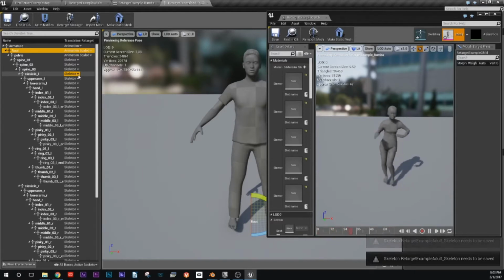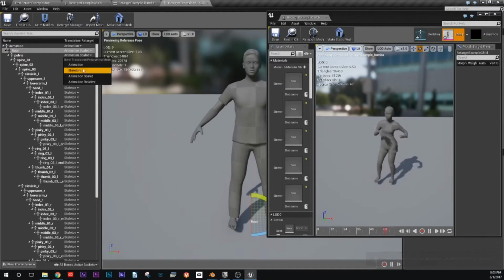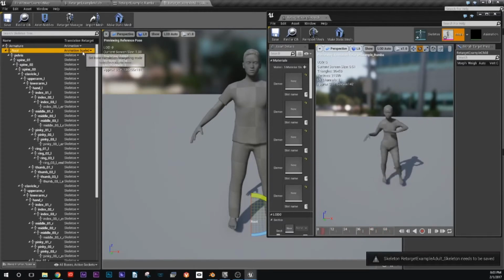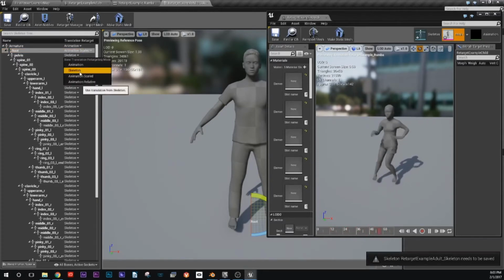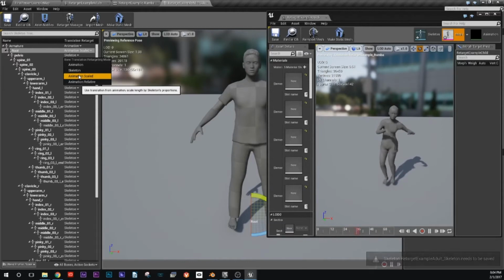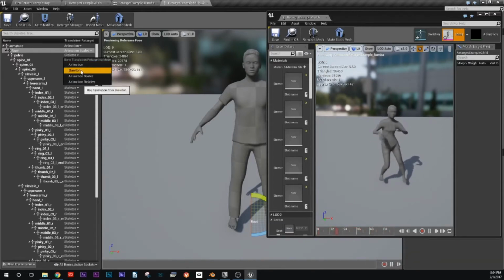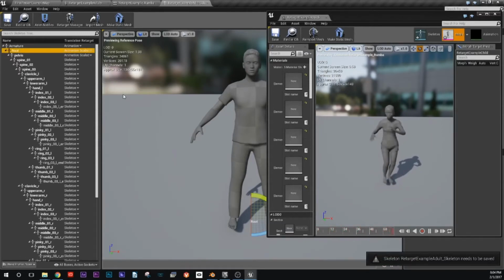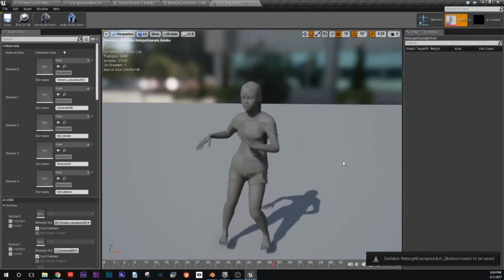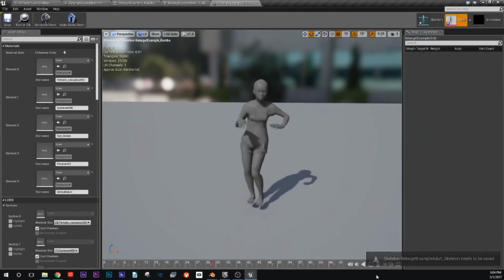And now you see she's actually taken a step. I don't know if you noticed it, but I'll go ahead and set it back to skeleton really quick so you can kind of see the difference. It's a little subtle, so. All right, animation scaled. And there you have it. Nice.